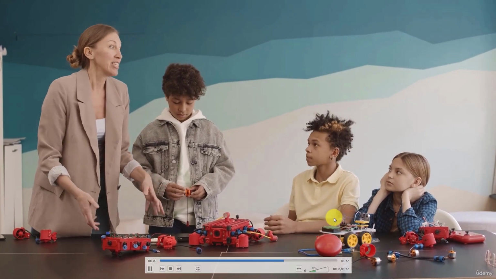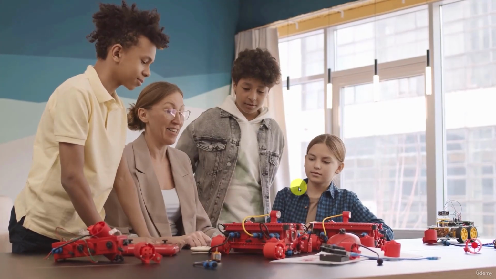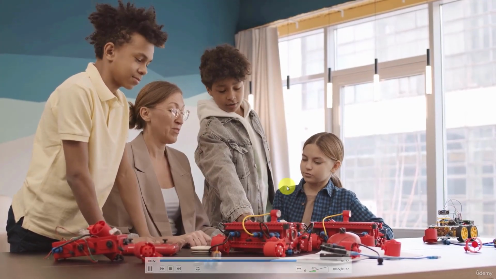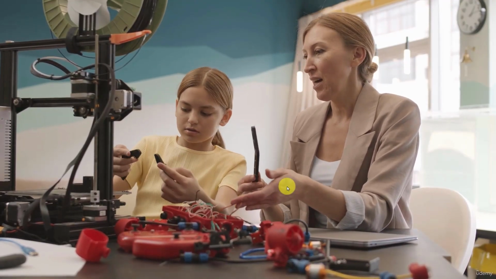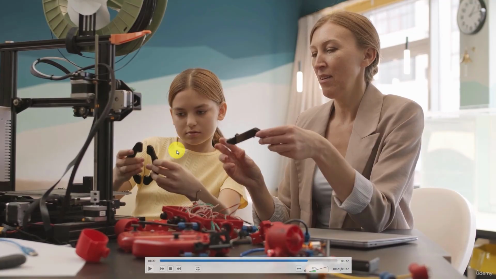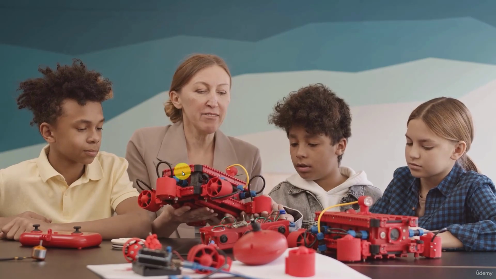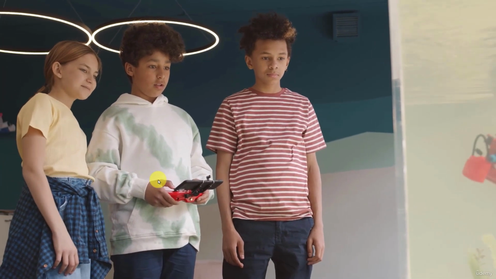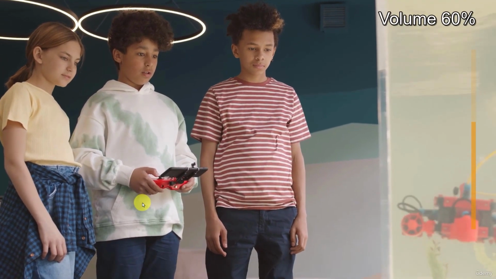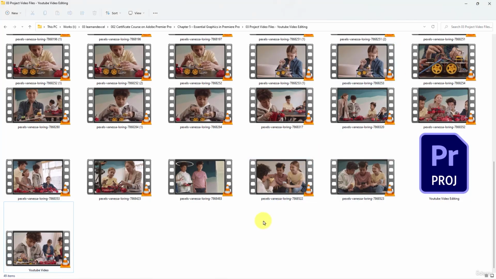We can see that she completed her work and she was giving the demonstration. She was sharing the information, maybe, and she was giving the information about the technical things. So we can see we have the 3D printer here, and after completing all those works, she was presenting that, and that was working inside the water. So we have added a nice smooth transition at the end, just dip to black.